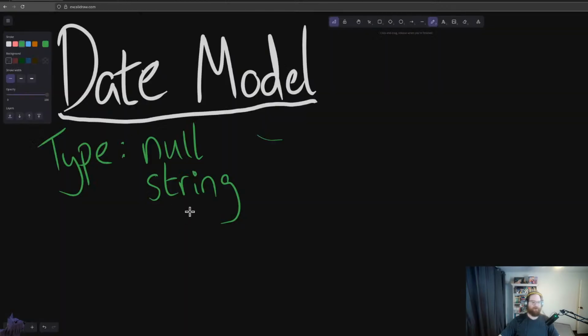Oops, where am I going? Am I going over here? All right. Are we only going to accept ISO format?